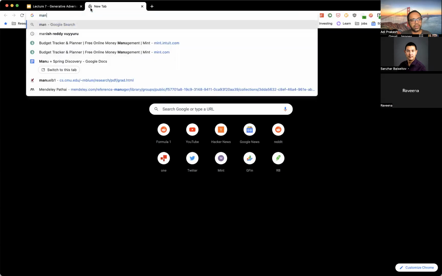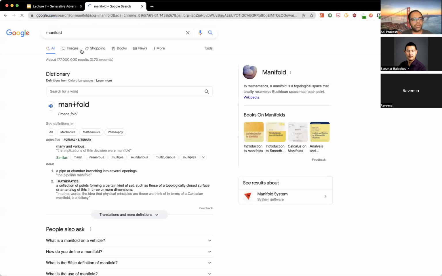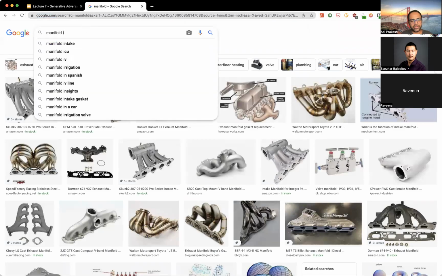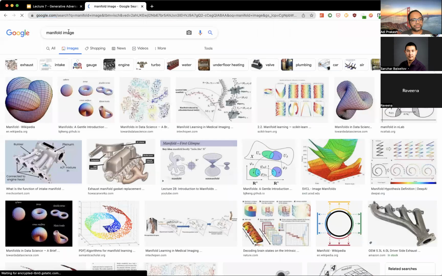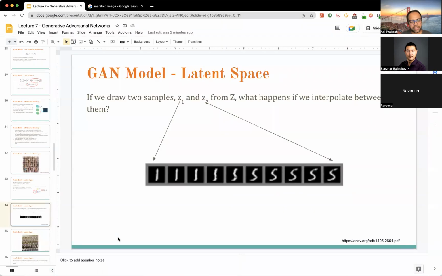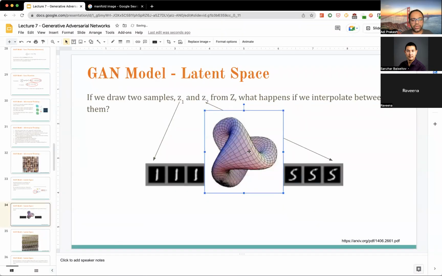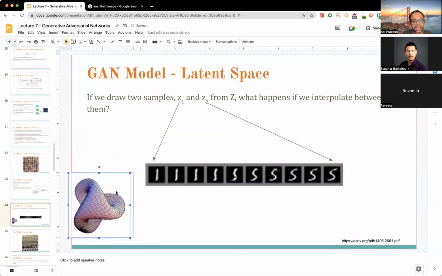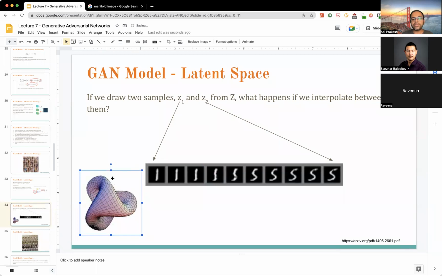Let me see if I can pull up an image of a manifold and try to draw that. Let's say this is a manifold of natural images. It means all the natural images lie on the surface. They are not detached. They are not part of different groupings.